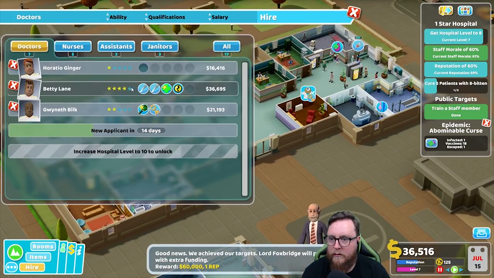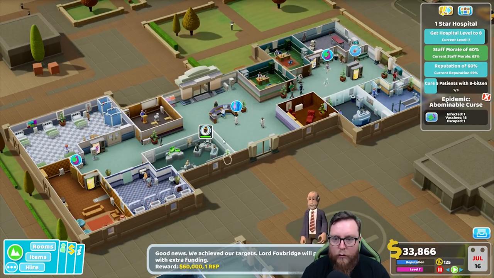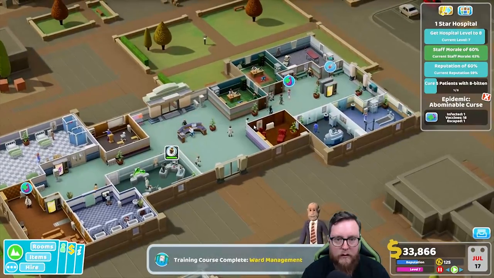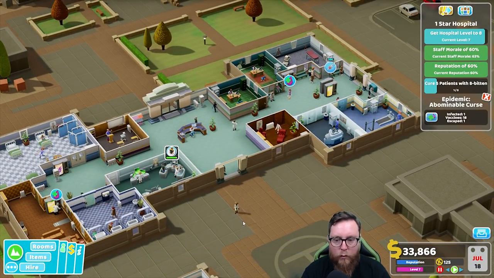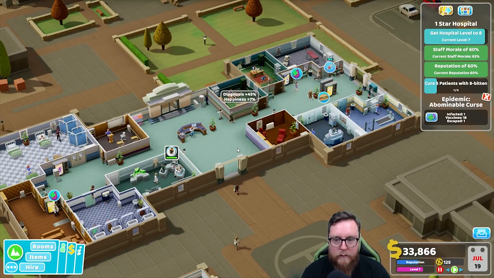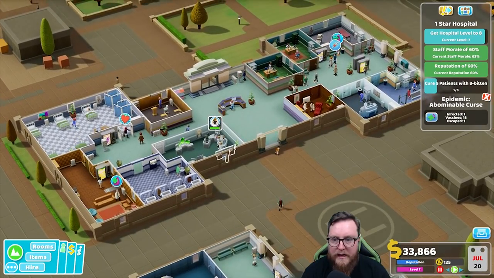Let's just hire a doctor. Yeah, you'll do. Right, cool. We got some funding. That keeps us going for a bit longer. Oh, one escaped. Shit, one got out. That's not good. How did we let one get out? Did we accidentally cure them?